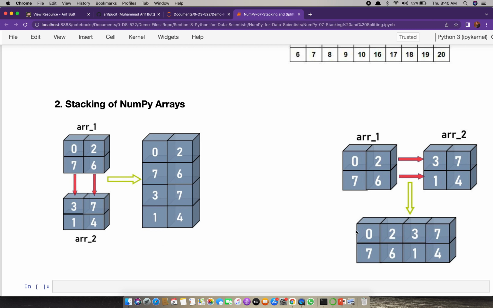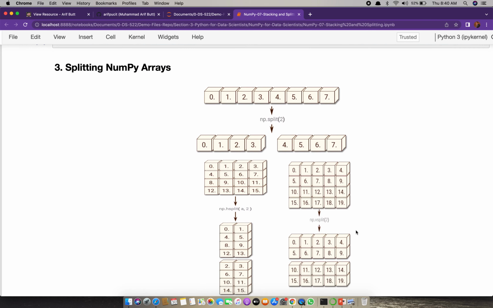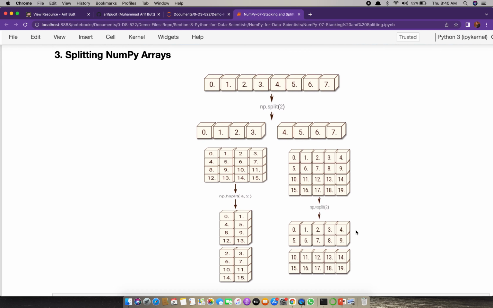Great. Finally, my dear students, in today's session, we will understand the concept of splitting of NumPy arrays, which is the reverse of concatenation and stacking. In splitting, we simply split one NumPy array into multiple arrays. We can use the NumPy split method to split an array into a list of multiple subarrays of equal sizes.